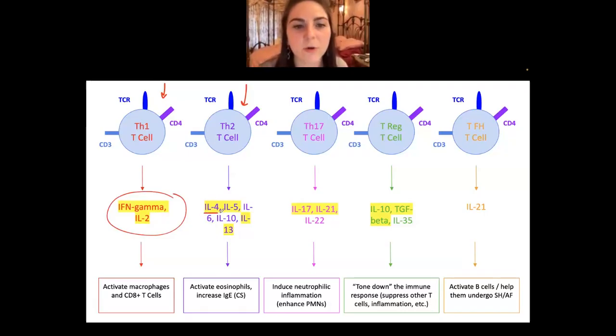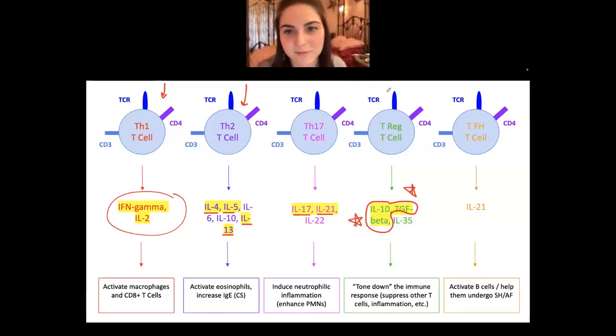Th2 secretes IL-4, IL-5, IL-13. You should know all three of those, and we'll talk about why you should know all three of those. Th17 secretes IL-17, love that, and then IL-21. Tregs, IL-10, TGF beta, you need to know these, and we'll talk about why. It kind of falls into the role of the Treg. They all kind of go into the roles, that's why it's important to know what they're secreting. And then the follicular helper T cell secretes IL-21. I don't know how important that is, I didn't even highlight it.